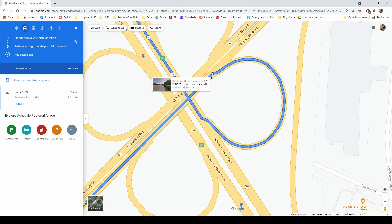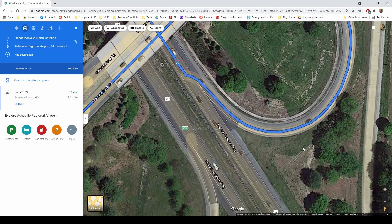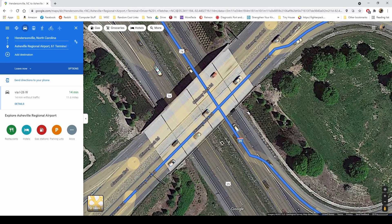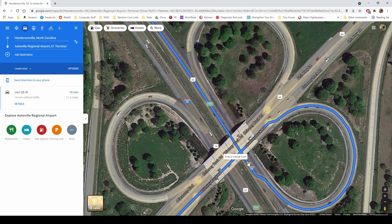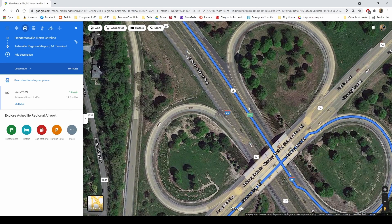It had a little hesitancy getting onto the on-ramp and slowed down at an appropriate speed going around it. Fortunately we didn't have cars when we got onto the ramp. We did have to disengage here though. As you've seen from my videos, when you're getting off this ramp it's a very short entrance and there are cars coming on the highway as well — a challenging situation. It almost took the off-ramp instead of merging onto the highway. There was a car coming in my lane and it got over into the left lane to allow me to get on, but I had to take over and cross the line to get onto the highway.